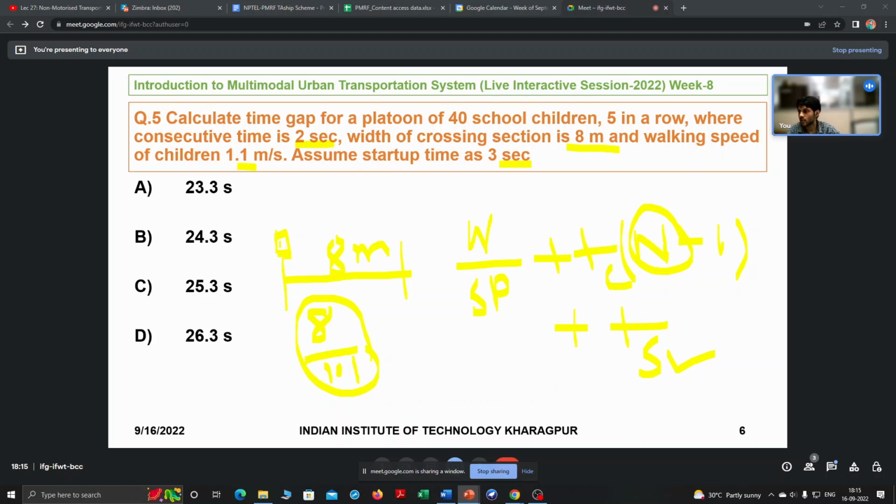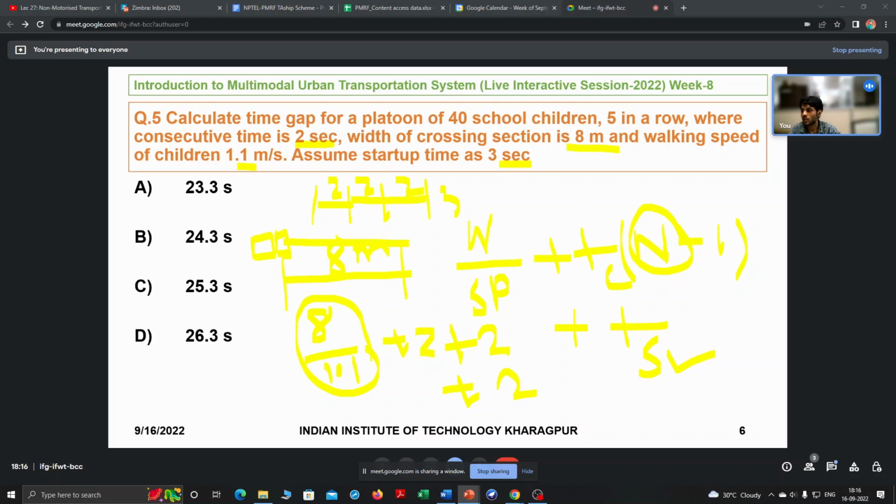Right? Now suppose after this pedestrian crosses the road, another one will cross consecutively. Within a gap of 2 seconds there is another pedestrian. He will also cross the road. Suppose there are 4 people. Then you need to add plus 2, again plus 2 if their gap is 2 seconds. So if you have 4 pedestrians, your total time is plus 2 plus 2 plus 2 plus this, right? 4 pedestrians, 1 2 3 4. This is 2 seconds, this is 2 seconds, this is 2 seconds. So if you have 4 pedestrians, how many gaps do you require? You require 3. So that's why it is called n minus 1, right?